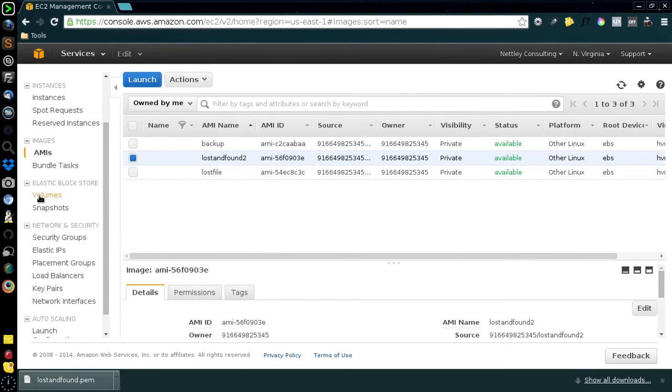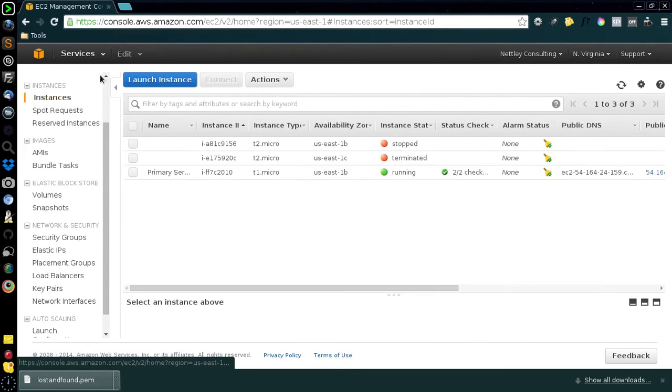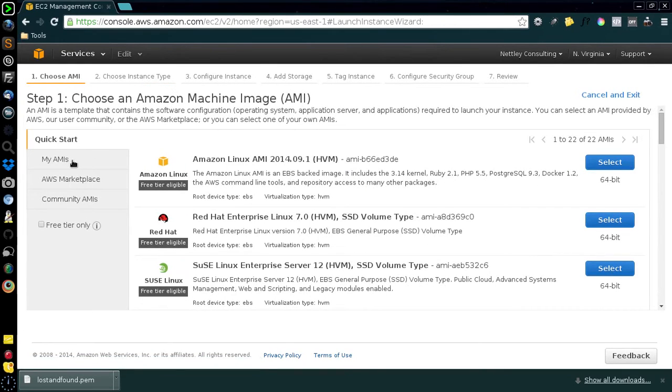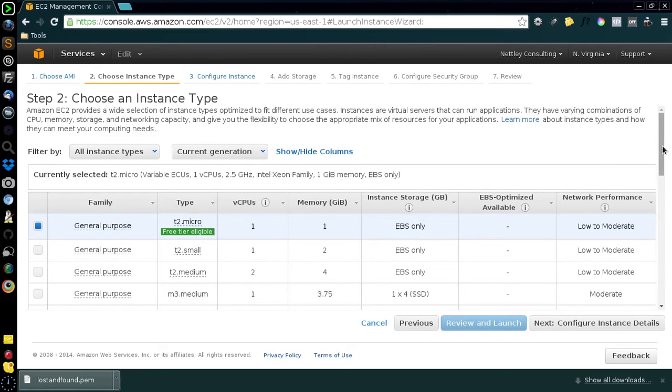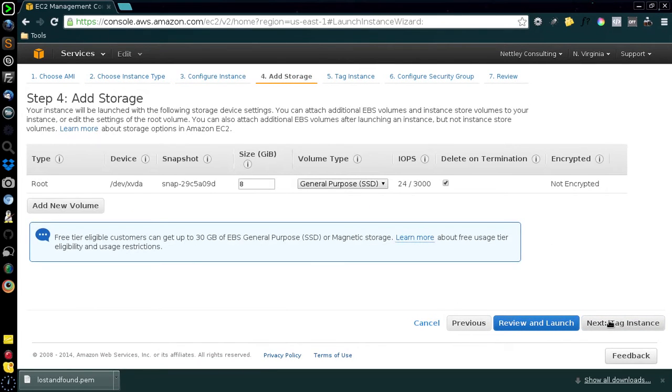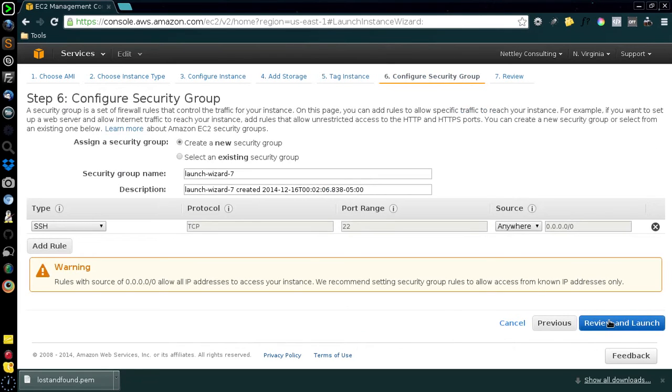It's shown available. What we're going to do is we're going to go back into our instances. Let's launch a new one. And instead of just choosing the generic Amazon Linux or Red Hat or SUSE, we're going to actually go into our AMIs, and we'll see where we just created a new Amazon machine image here. Let's select it, 64-bit. Note that it's important to keep the same settings as what you have on your old instance, the instance that you can't get into. So I'm just going to go through its defaults, as those settings match my older instance.